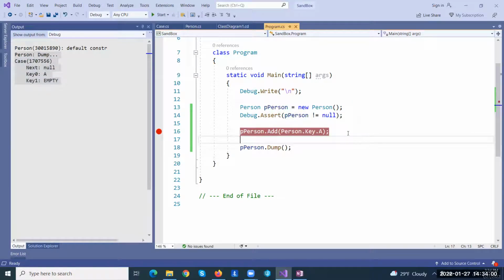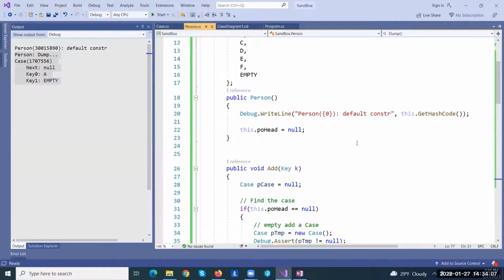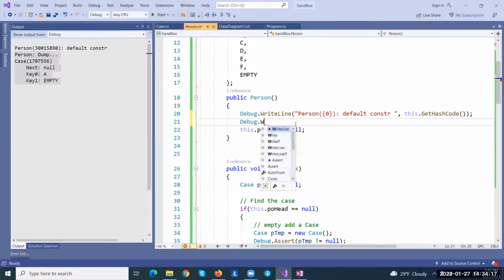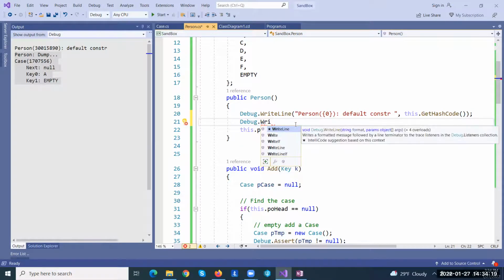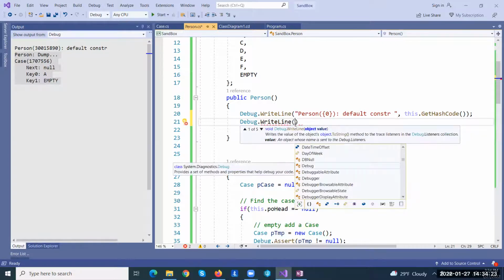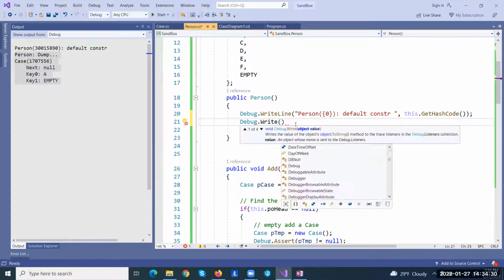All right, so here, let's add a new line at the end of this. I tend to always do new lines as literally, I do one statement per thing. Oh, write line. That's cool.